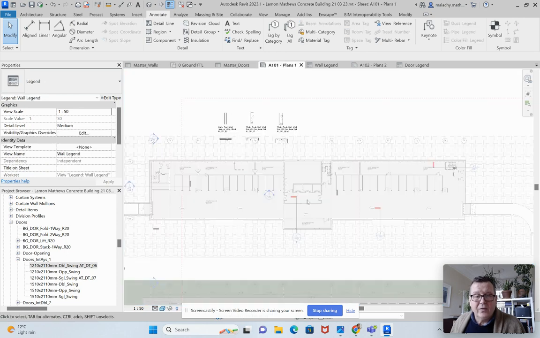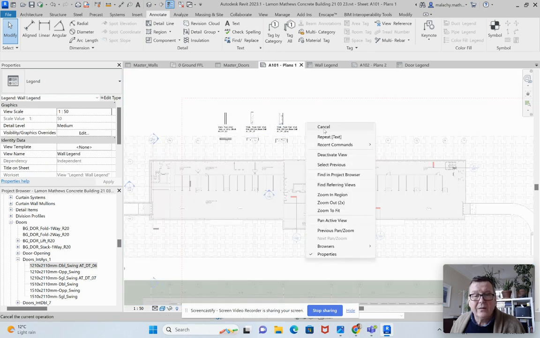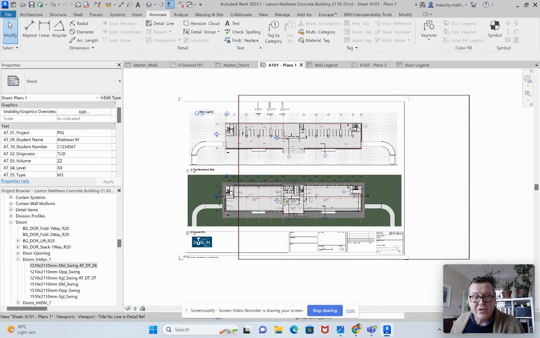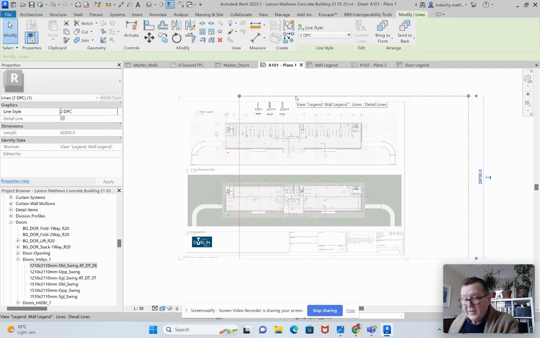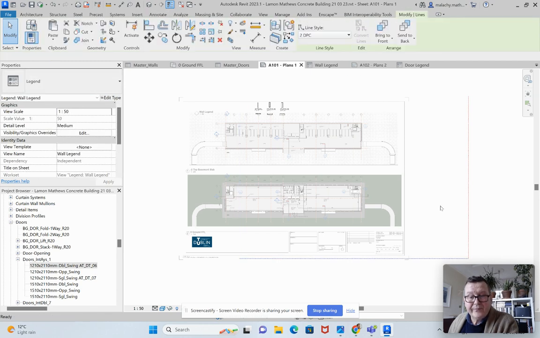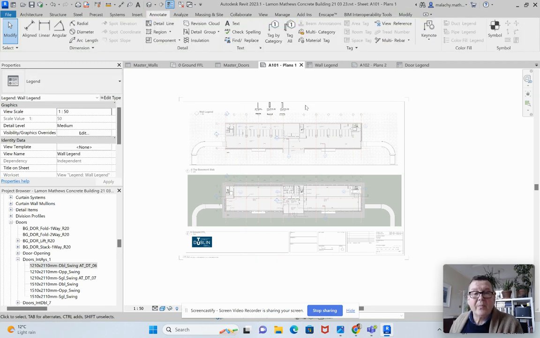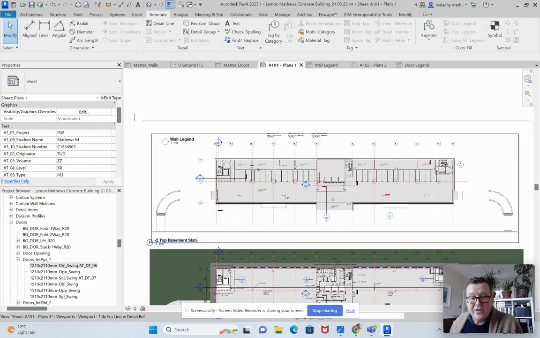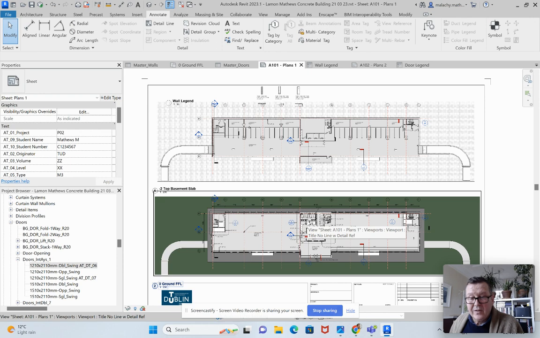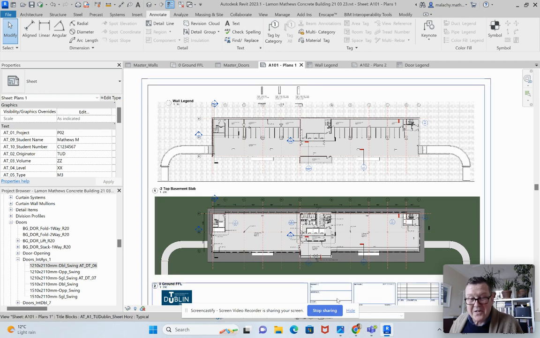Okay. You can do that for your doors, for your windows, for your walls, and the handy place to put your wall legend is in the sheet up here. Okay, and just so that you don't think I'm lying here, I will go in and activate that view, and I'll just delete those out. We don't need them. Just to give me a start point, and deactivate the view now. We're back in business there. All right. So that is how you connect your type mark tags to a legend, and you're starting again to get coordinated information. That's the goal, is to get coordinated information.